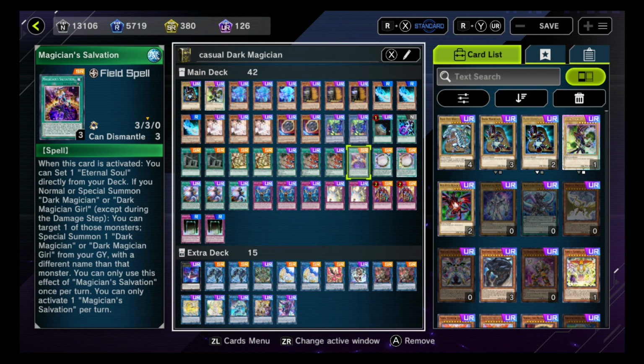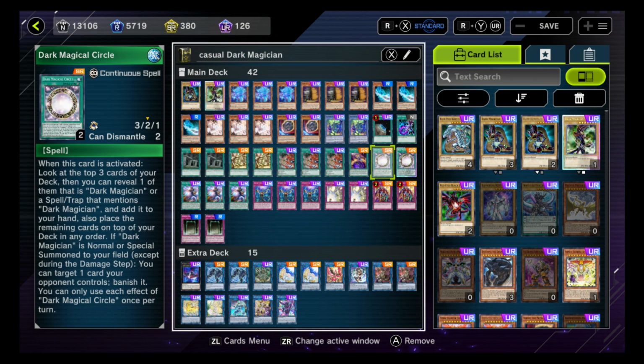Magician's Salvation is the other field spell. Typically you don't search this with Terraforming, you just search this off the rod, and then this sets the Eternal Soul into your back row automatically, which is really cool. And by doing that, you basically place 2 spell and trap cards onto the field, and if you want to, you can actually use Magician's Souls to just get rid of this afterwards and then just draw a free card. Really good. Free resource again.